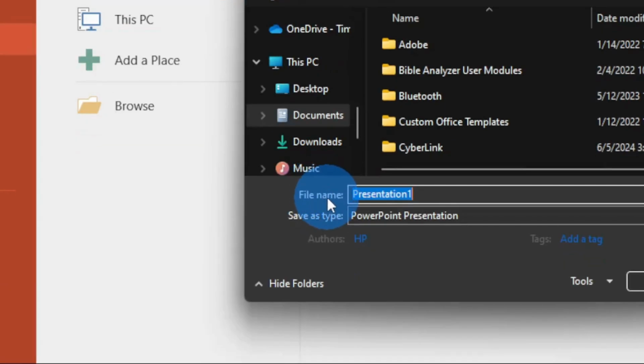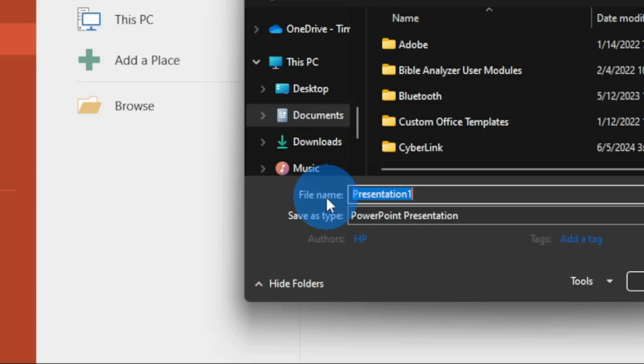Then we come down to file name. By default, MS PowerPoint gives the name Presentation 1 to every presentation you have created without giving a name.